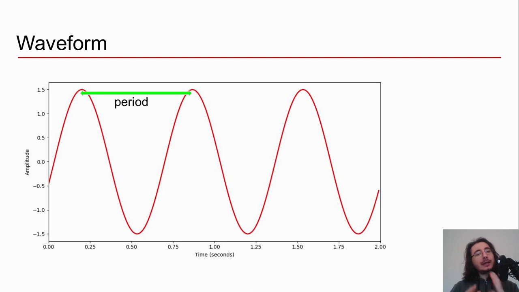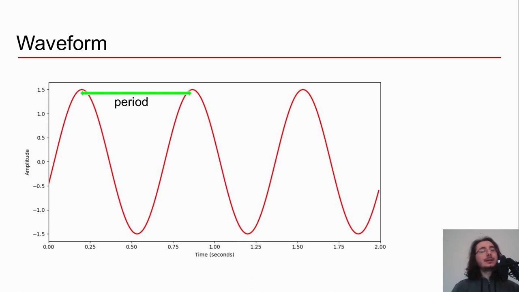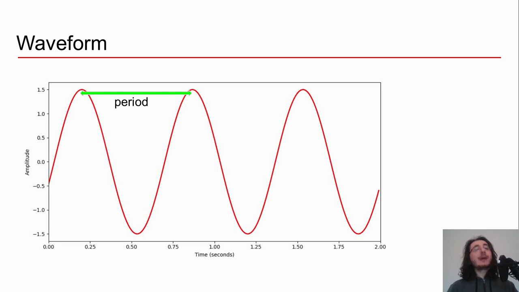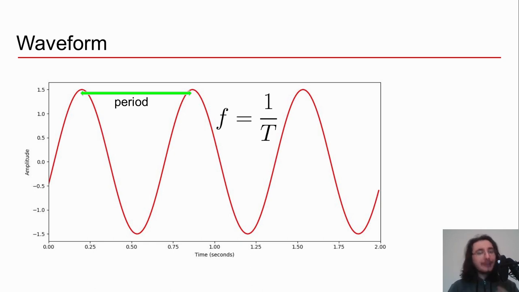There are a few important elements of a sound wave. One is the period — it gives us an idea of when we see the same point of the wave repeat. For example, we have a peak and then we go back to the next peak — that interval is the period. The period is strictly correlated with frequency: frequency is the inverse of period. So the higher the period, the lower the frequency, and the lower the period, the higher the frequency.